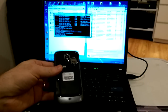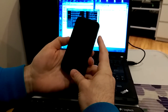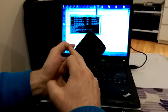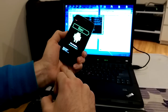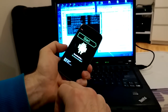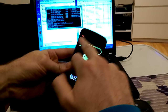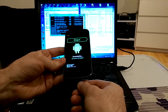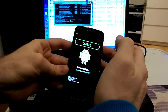So I disconnect the phone and put the battery back. I want to see if I get my download mode. So I press volume down and the power button and hold them both. You see? Now it shows me the start menu. It's audio mode, you can see here at the top, audio mode. It means if I connect the phone to the computer, I can flash it using the audio. Or we can just press the start button, I don't know.